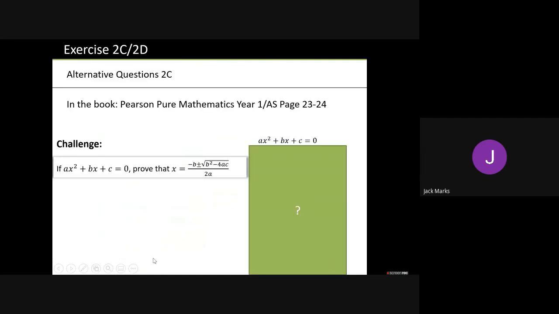This now brings you then to 2C and 2D. I believe parts of this also visit using the quadratic formula. And the challenge here actually is to do what we just did, to manipulate into getting x squared and to derive this, because completing the square and the quadratic formula are really very much the same thing. Pause the video and have a go, and I will reveal the proof for you just for a bit of fun.